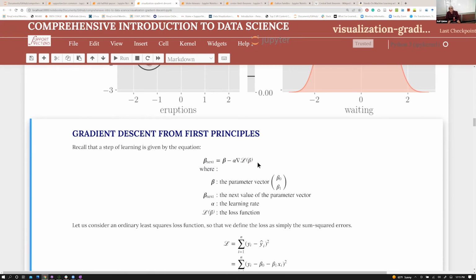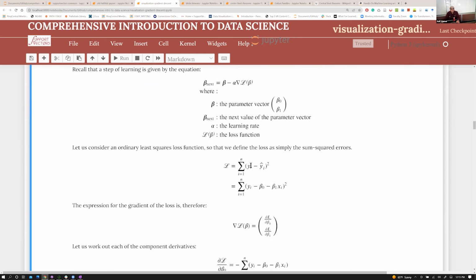Are we together, guys? This calligraphic L is a common notation that people use in machine learning. They call it the loss function. At this moment, when we are beginning machine learning, I introduce it to you as the error function. So remember, loss function, error function, in this situation is exactly the same thing. But I use the notation which will carry you through the rest of your life. You remember that it was some squared error.